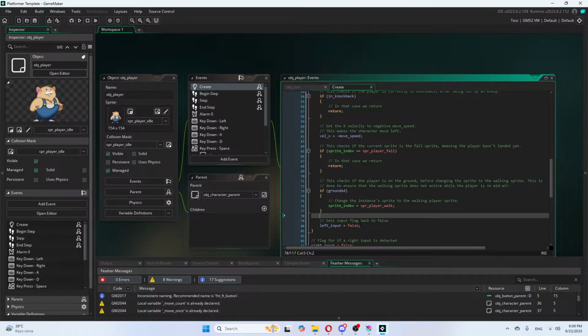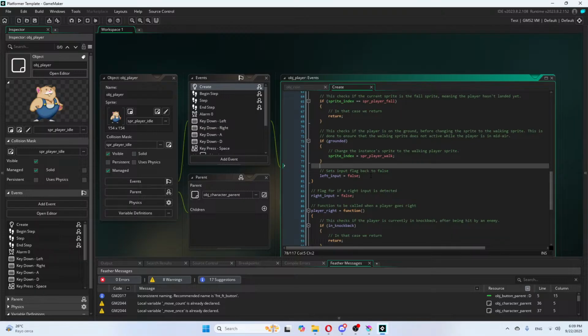For example, imagine that you are falling, but because you press the keys, your character starts doing a walking animation in midair. We don't want that because we do not want to break the immersion. So instead, the code writes that the sprite player walk index only happens if grounded is true. I hope that makes sense.